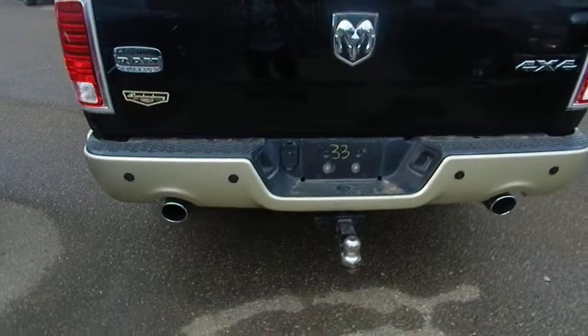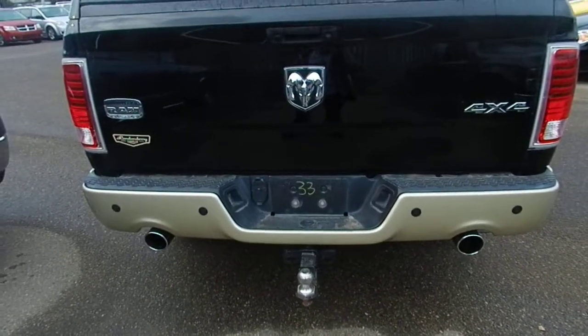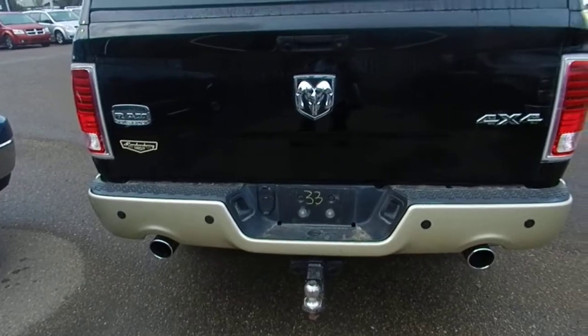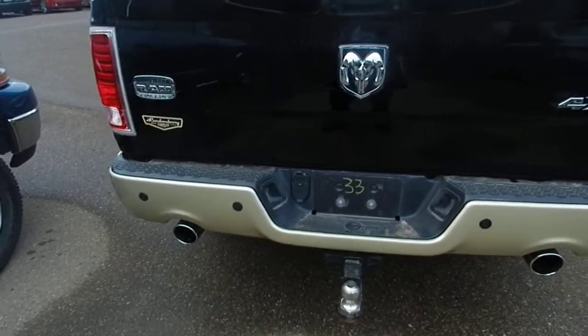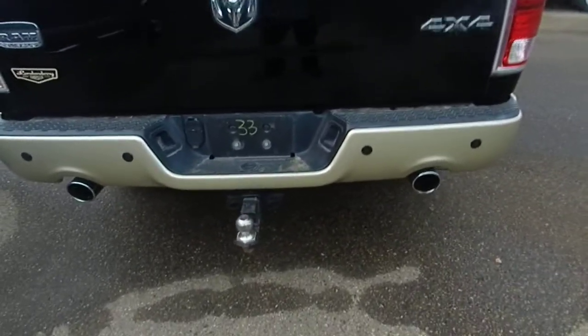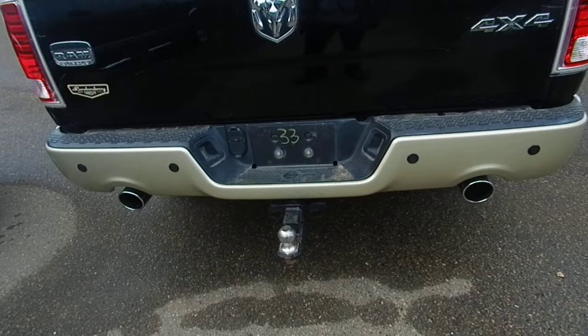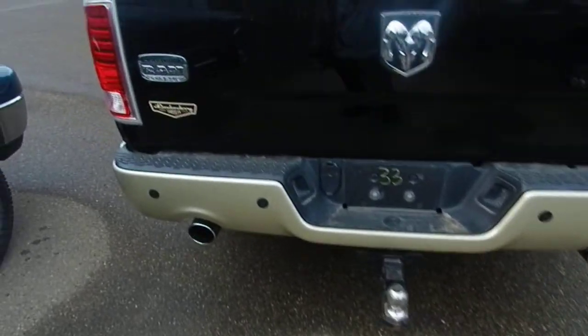We'll move our way around to the back here. You have both backup sensors and a backup camera to help assist you with backing up this truck. It is a bit of a bigger vehicle, so it's always nice to have extra assistance, but please still use your mirrors and check as well — there's no substitution for that. And as you'll see here, you got the twin tailpipe pipes on here — really stylish look, makes the truck look tough and mean.